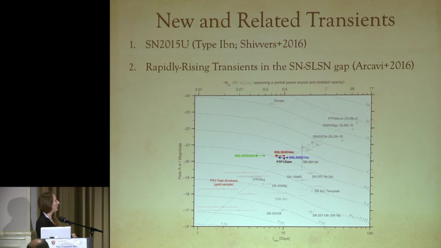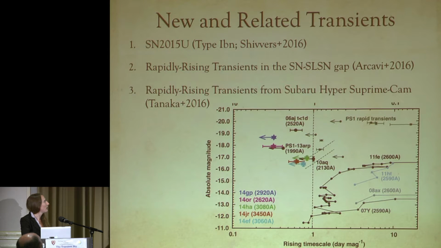So this is just probably a little bit hard to see, but this is just rise timescale versus peak magnitude. So the Pan-STARRS events are all in this region here, and then their events over here. So they're slightly longer timescales, but they're also much more luminous than ours, and it's possible that this is now representing a continuum or an expansion of this class of events, even beyond what we saw before. There's then also some very rapidly rising transients that were found by the Subaru Hyper Suprime-Cam survey that came out. And again, some of these might be consistent with just typical shock breakout from red supergiants, but other ones are much more luminous and similar to our Pan-STARRS events and may actually be an indication of shock breakout from an extended wind around a star.